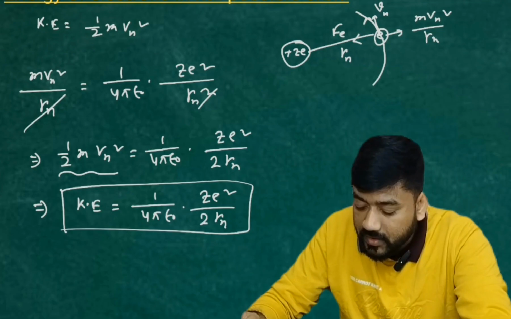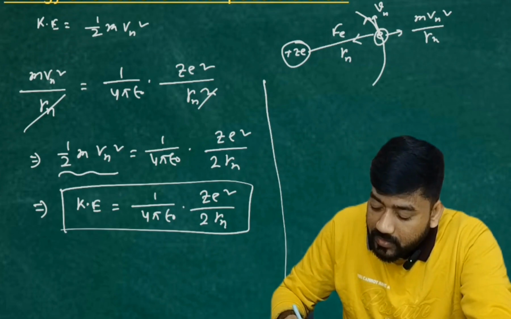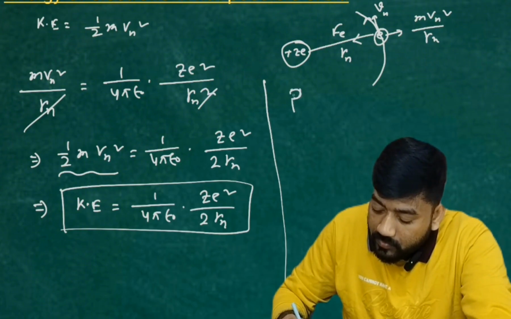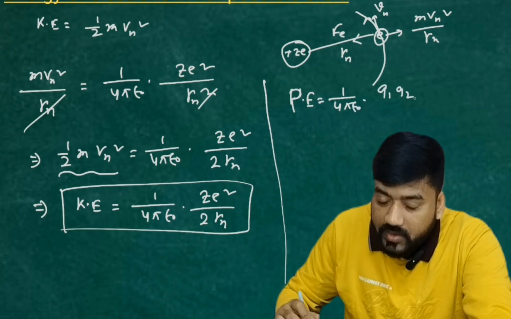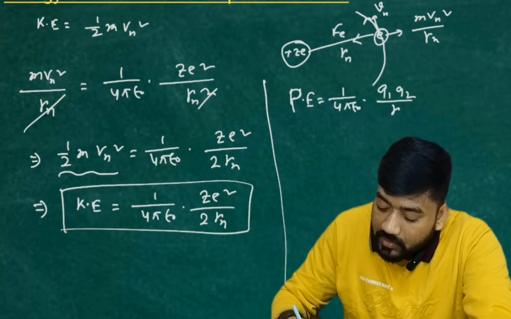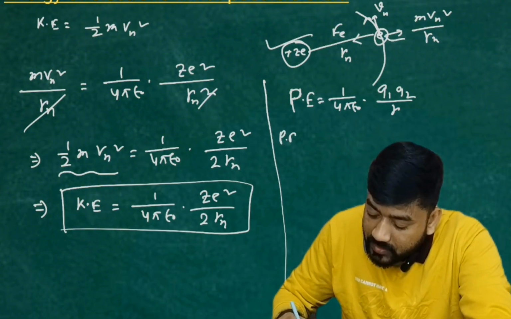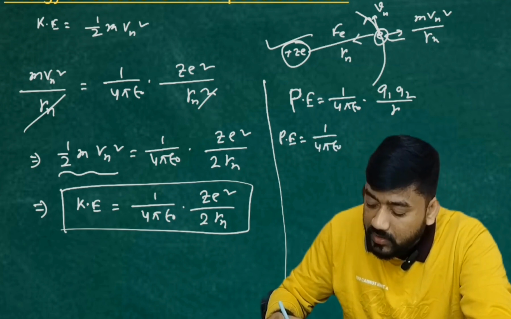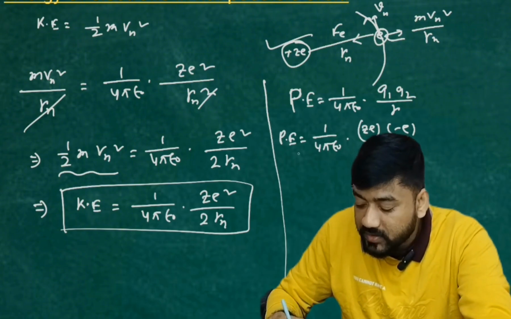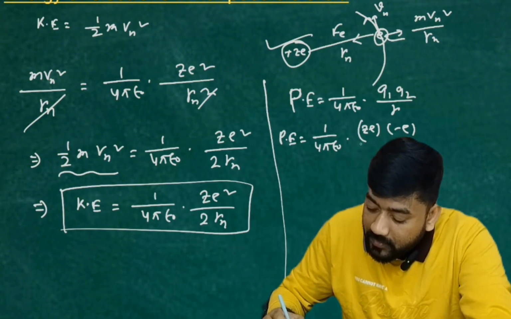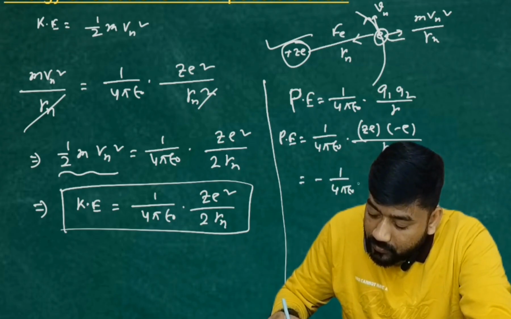Now what should be the expression of potential energy? In case of potential energy you can easily write, because you know from your electrostatics the expression of potential energy, if you write PE, potential energy, that is just 1 upon 4 pi epsilon naught into q1 q2 divided by the distance. And q1 q2 क्या है here? Here q1 is plus Ze and q2 is minus e. So you can write the expression of potential energy by simply substituting the values of q1 and q2, that is Ze and minus e. And to determine potential energy we have to use charges with sign, and here this r is Rn. So it will be just minus 1 upon 4 pi epsilon naught into Z e square upon Rn.